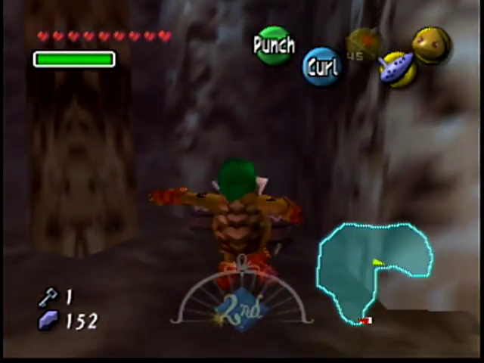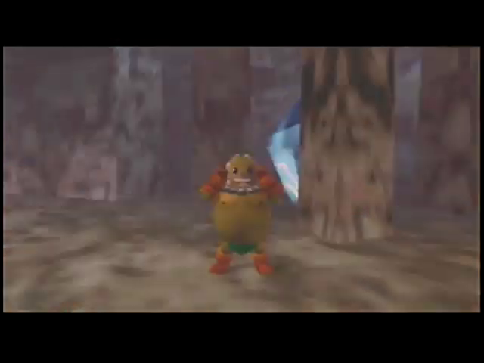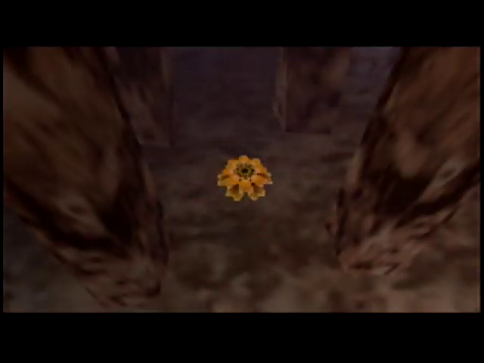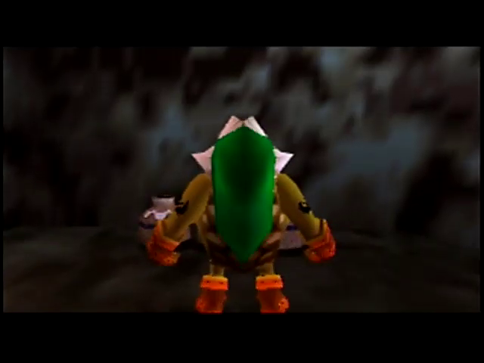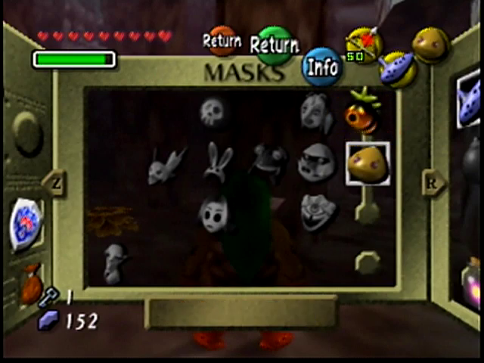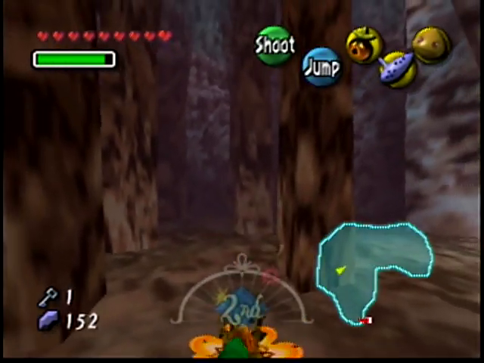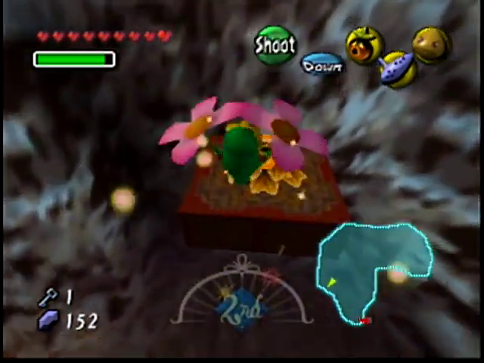Now we're in the bottom of the room that the green doors led to. And in order to get back up, we gotta use some magic. We can melt that ice block, and then we'll climb back up with Deku Link. So I haven't put a transformation mask on yet while wearing another transformation mask. That's what happens. If you were wondering. And it still happens even if you weren't wondering.